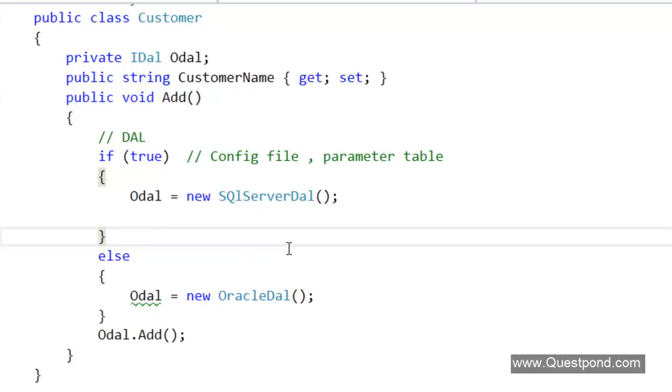What has really happened is that where we were writing 4 lines of code, it has just been minimized to 2 lines of code. Where I was creating the objects of Oracle and SQL Server, it has just minimized those lines of code. That's it. So actually, it is still not a decoupled architecture. It's still a tightly coupled architecture.